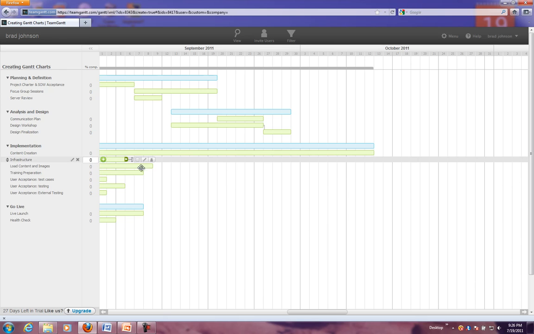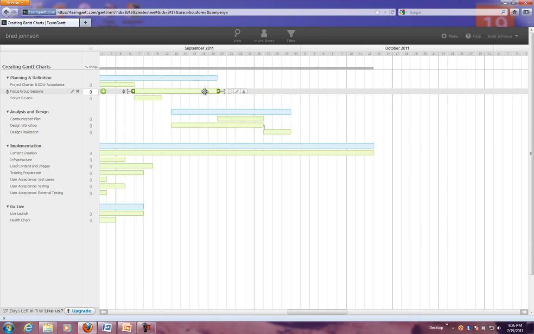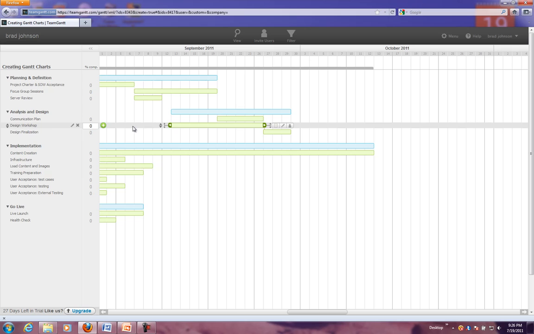And I could go through all of these, but I think you start to get the idea. By being able to move these bars around, and incidentally we can also resize them so that we can give them more days or fewer days depending on how we feel it should work and depending on the circumstances. But at a glance, especially in this top part, we've got a pretty good idea of what's going on.